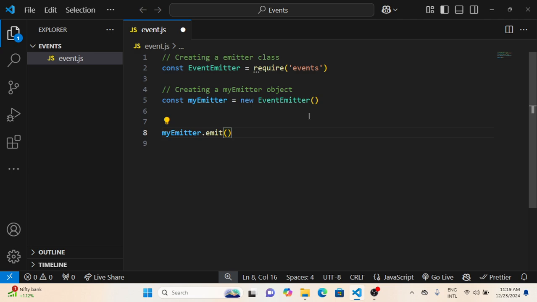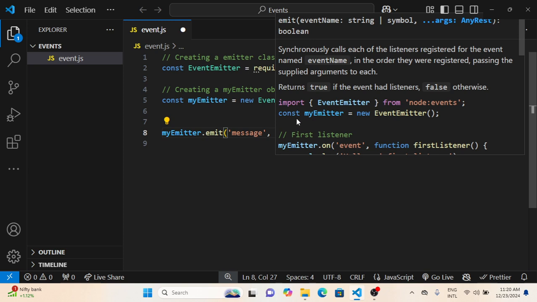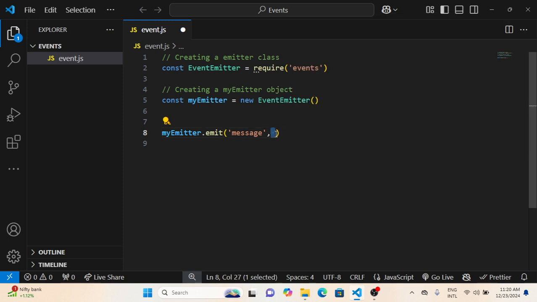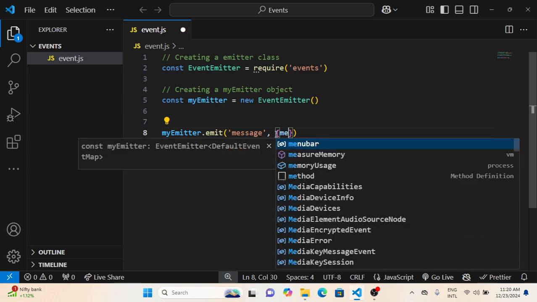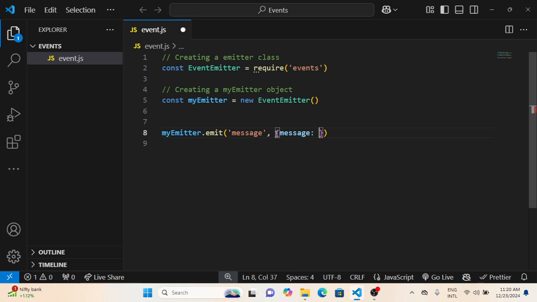Emit takes in two arguments, and the first will be the name of our event. So here we can say message, M-E-S-S-A-G-E, and next will be the message we want to pass in. For that, I can say message and then write in, probably, hello world.